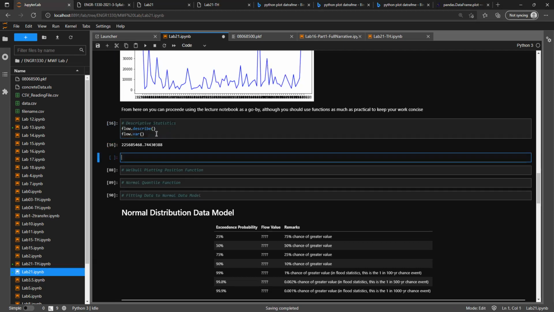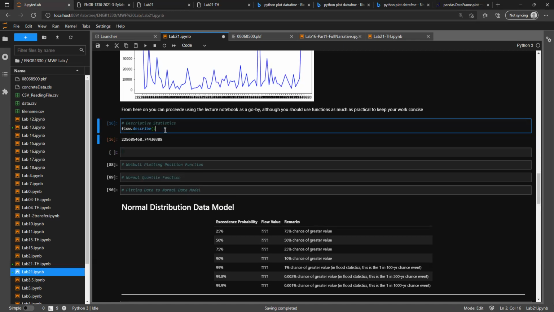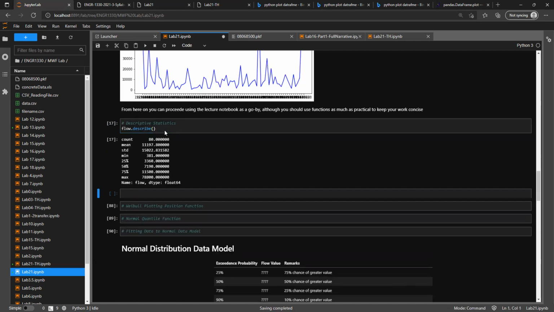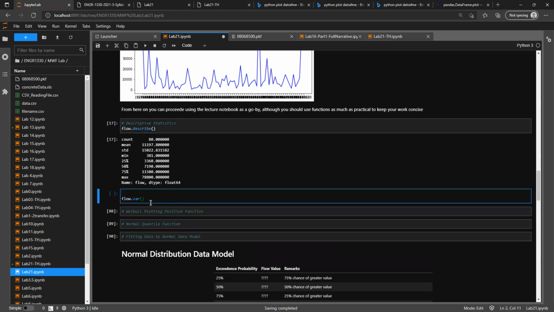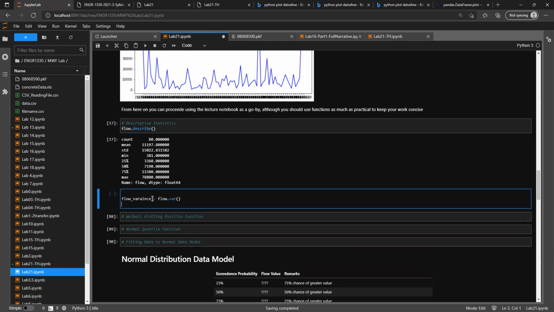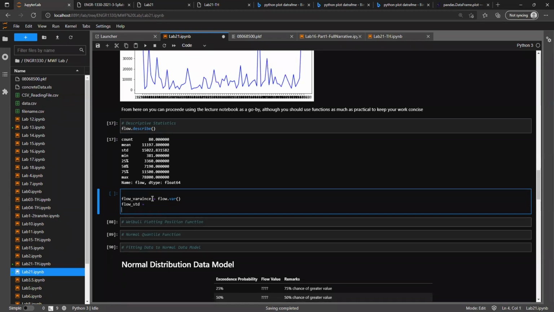What I'm going to do is, I don't always remember the syntax for the variance. I kind of just guessed on this one, and it's pretty straightforward. But what we're going to do is make some variables. So variance, I'll even call it the flow variance. All right. So we want that one, and we wanted the flow standard deviation, and we wanted the mean, right? Mean. Okay.